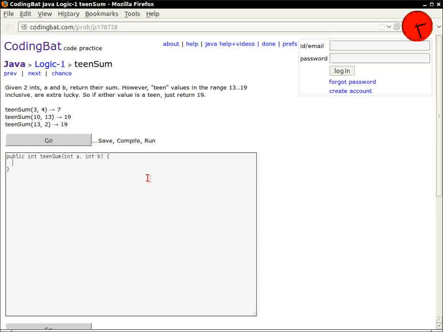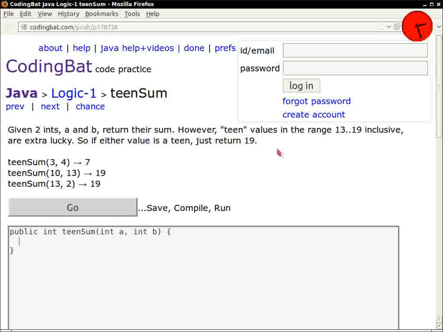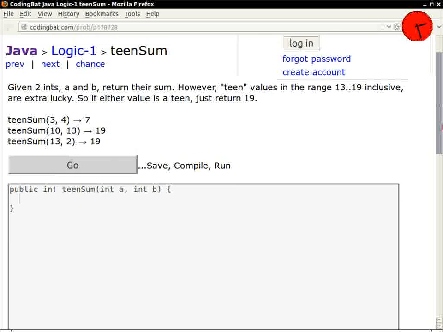All right, so here I have an example of a practice problem while you're laboring on that poll that I would classify as an easy problem. You can see it's logic number 1. If you haven't had time or interest in doing them so far, focus on some of the easy ones first to get motivated. They're all totally artificial practices, and you write loops and branches and stuff. Given two integers a and b, return their sum, but these numbers are extra lucky. If either one of them is between these, just return 19.